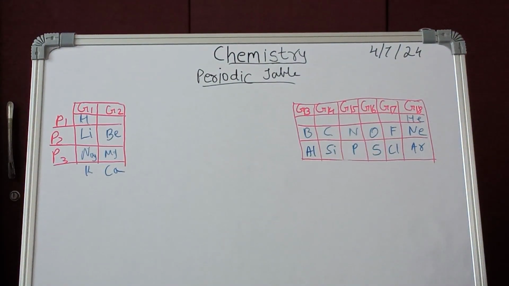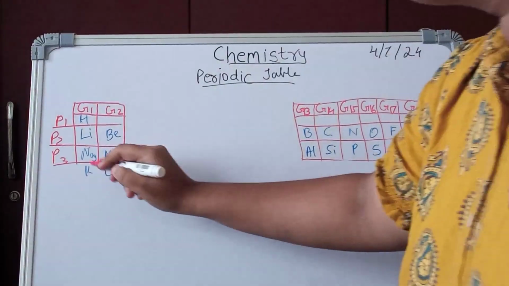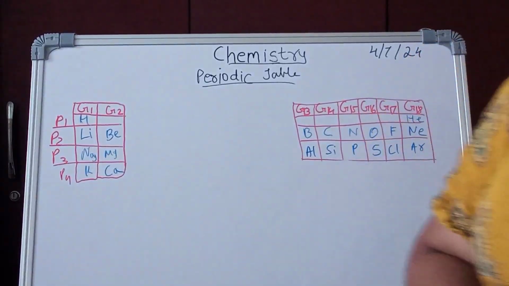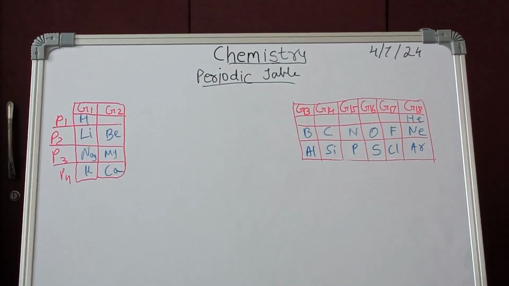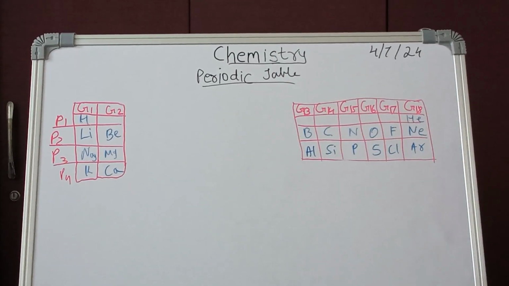So only till this you are going to study in your 2 classes. I have forgotten to draw the box for potassium and calcium. Okay, now it is a very important class, you have to listen to it. Have you seen how they have arranged? You may think they have arranged according to their atomic number. For class 9th and 10th, and for higher classes also, learning the atomic number from 1 to 20 is very important. Only with that you can survive in chemistry for class 9th and 10th.